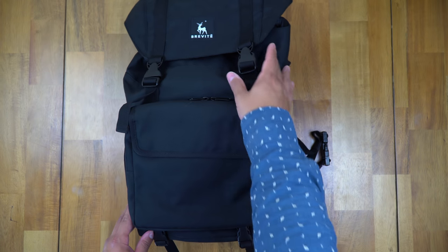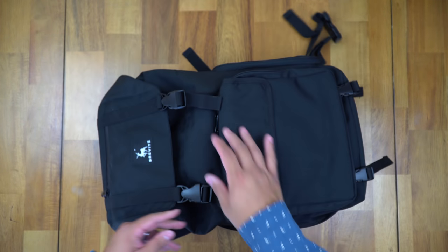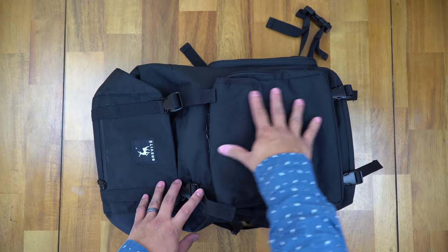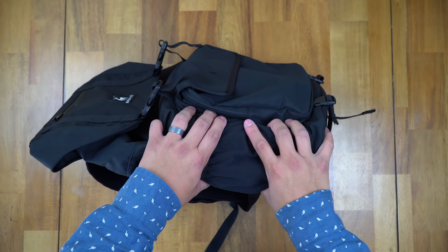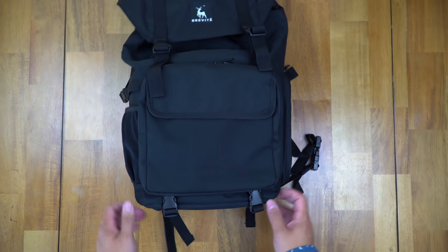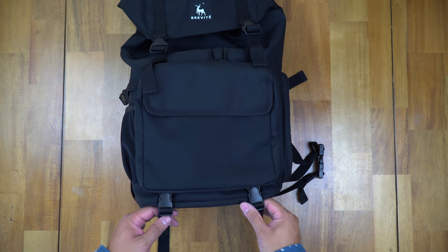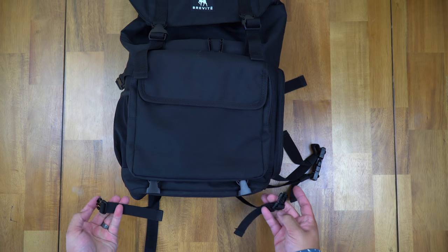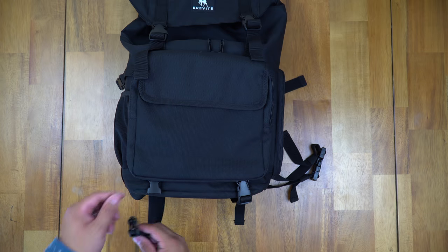Diving into the front, we have these two straps that secure the hood of the backpack to the rest of the backpack, which gets you into the main compartment. And in here, this section is a padded section that's kind of rigid and holds all of your valuable camera equipment. Over here on the bottom, you have two straps that you can secure something to the bottom of it. And this is actually the easiest buckle system of all three of these bags. It's just the standard buckles that go on and come off like normal.